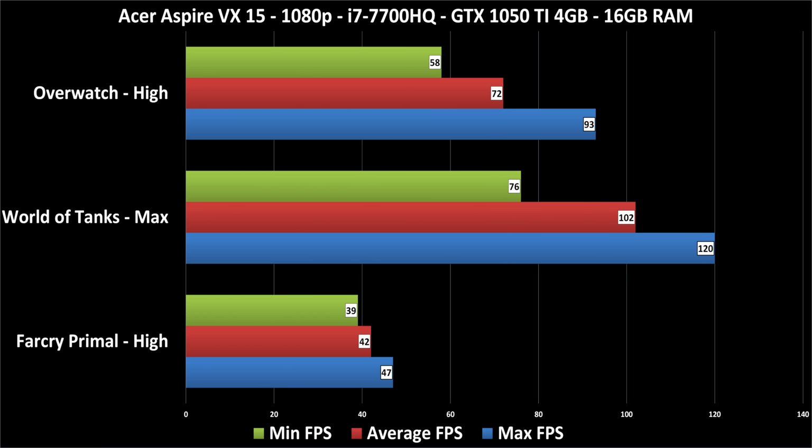World of Tanks plays beautifully with an average of 102 frames per second at maximum detail at 1080p. Even the minimums, even the explosions and the heavy combat sections only got down to 76 frames per second, and that was very, very briefly. It spent the majority of its time above 90 frames per second.